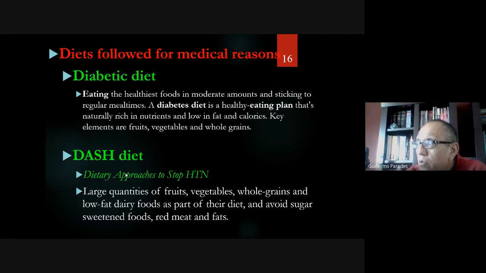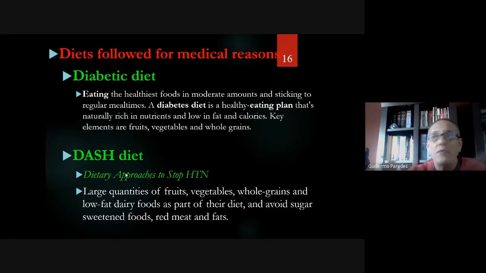So your cells need glucose. The glucose is the major source because it's easier and faster for the cell to produce ATPs from glucose. But the glucose in diabetes cannot get into the cell. So in diabetes, the insulin is not working, or probably there is no insulin. It depends on the type of diabetes. So at the end, what is happening is there is no supply of glucose inside the cell. Even though you have a lot of glucose in the blood, you cannot make the glucose get inside the cell. Hyperglycemia. So the cell will not receive the glucose.